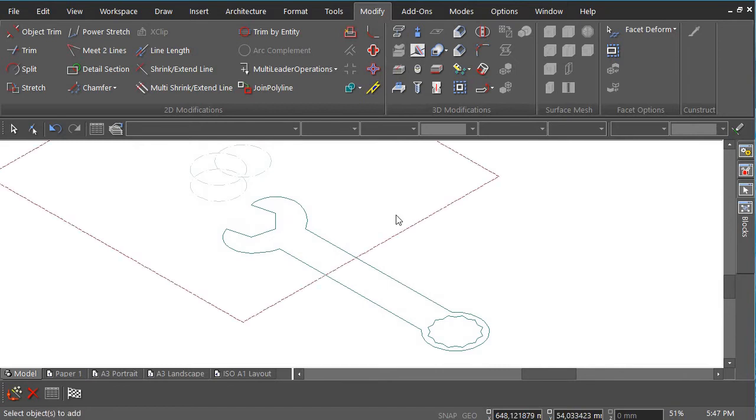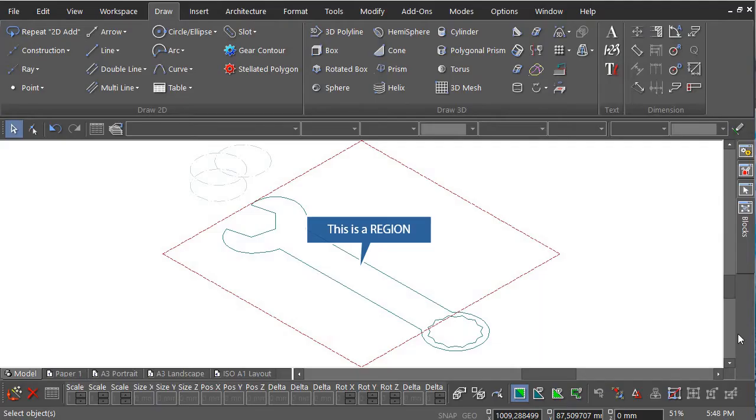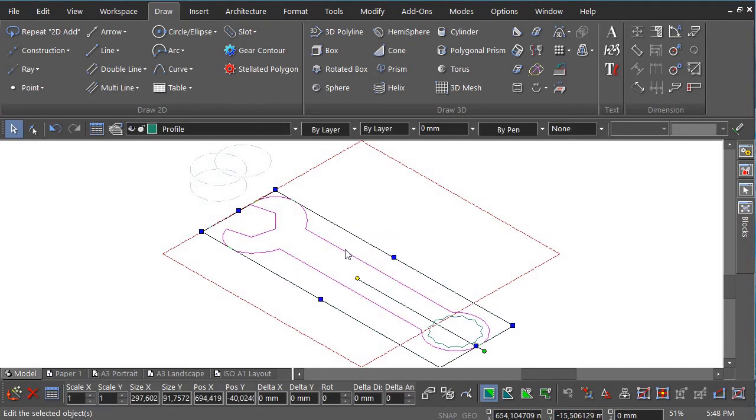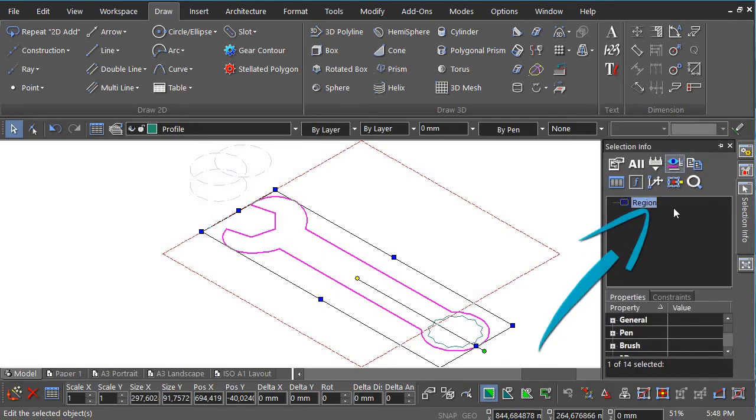When selected, the Selection Info palette will identify this object as a region. Regions are required to be exploded prior to extrusion.